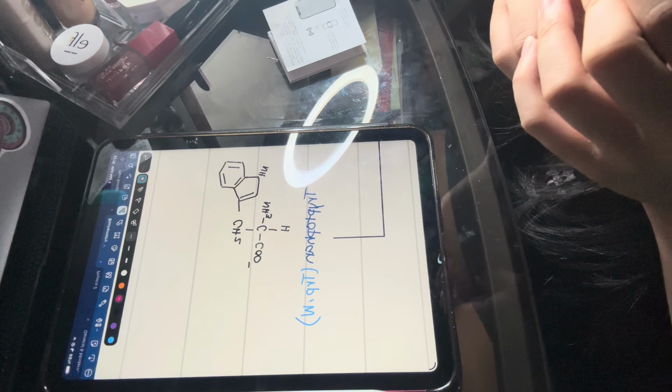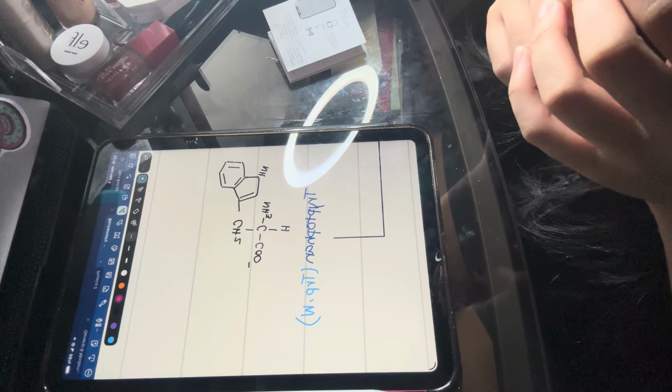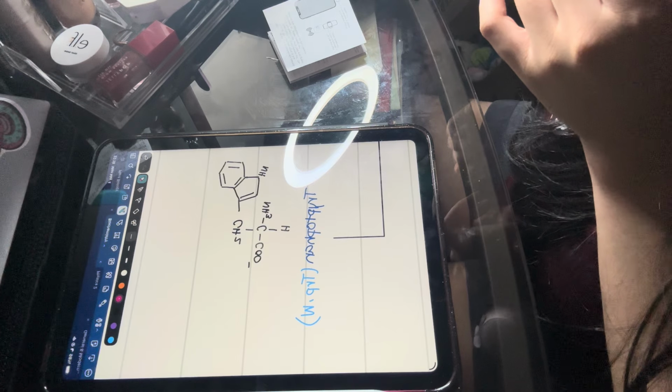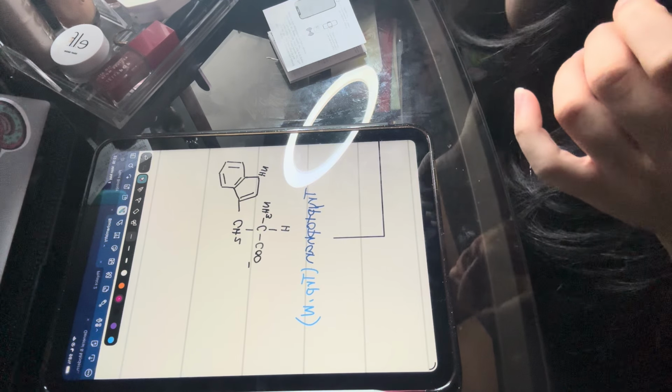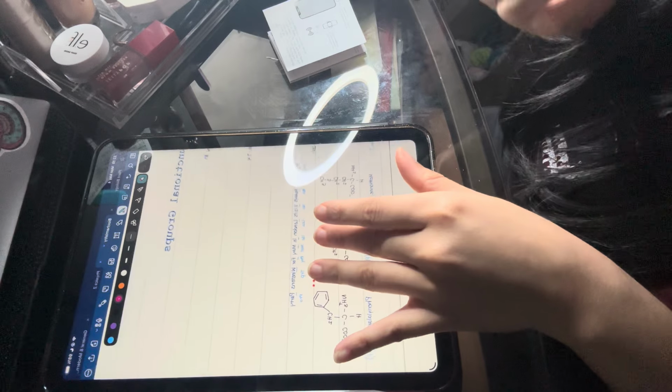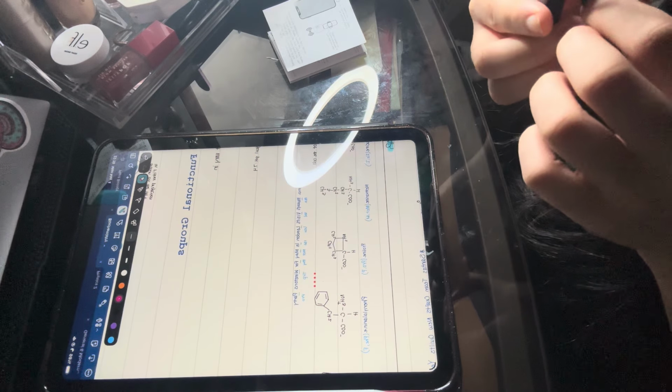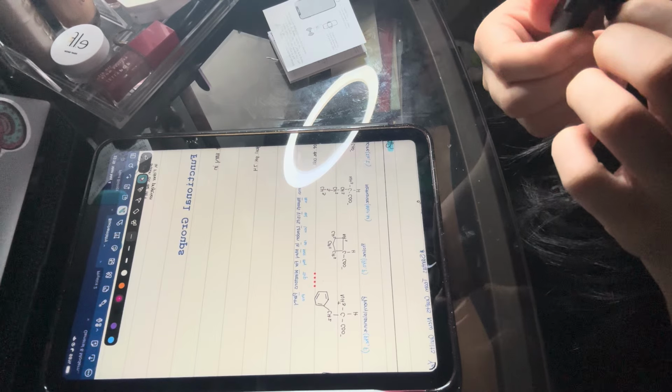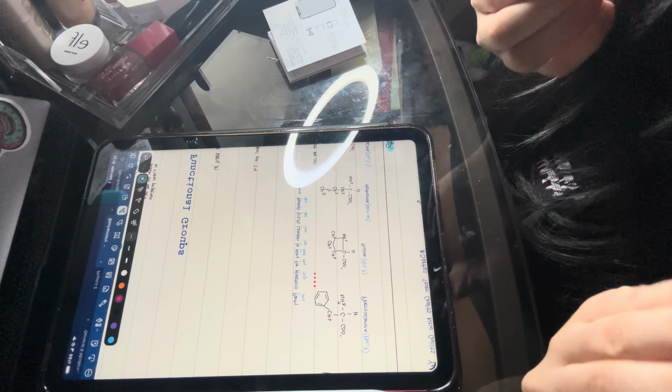But this one's kind of complicated here. Tryptophan is abbreviated with the letter W. How are you going to remember that? That's why we have the mnemonic. Grandma always visits London in May for Winston's party. Winston is tryptophan.